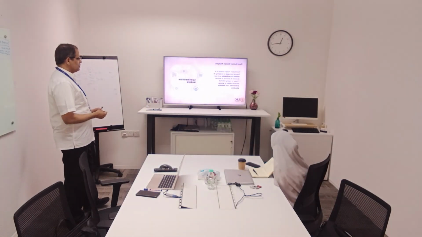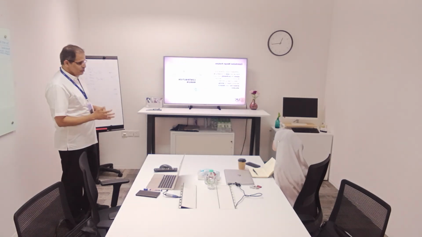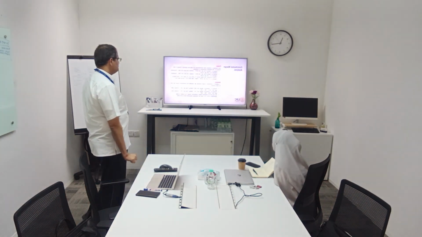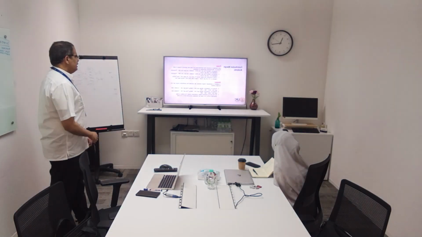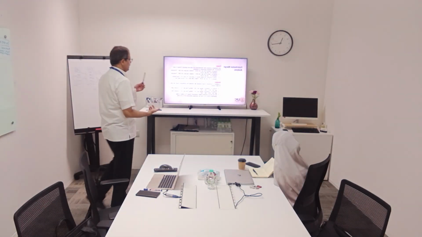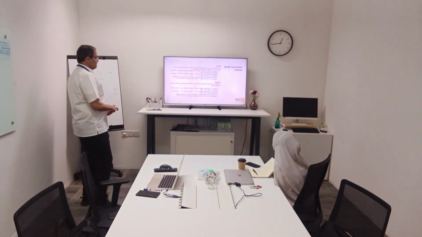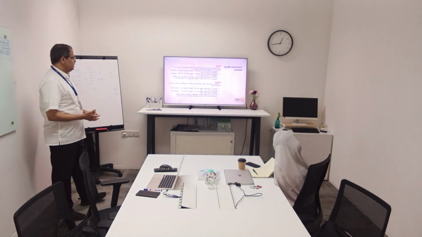If you want to allocate your resources, you have to find out what the contribution margin is first. So what is this contribution margin? Let's say I have this case here. Let's consider a company that manufactures and sells two products, product A and B.